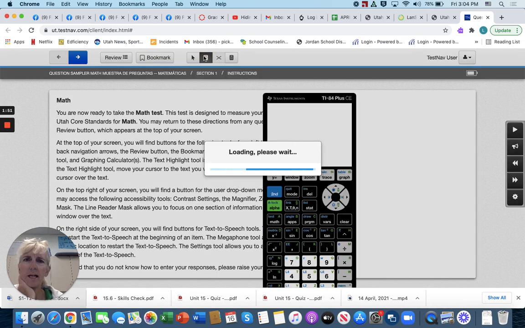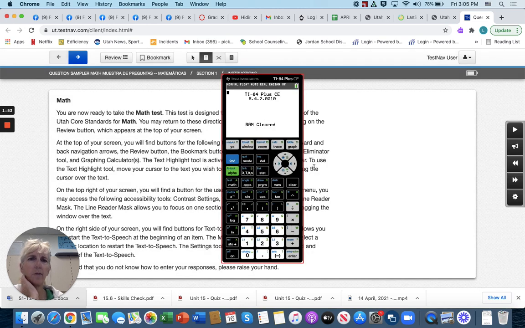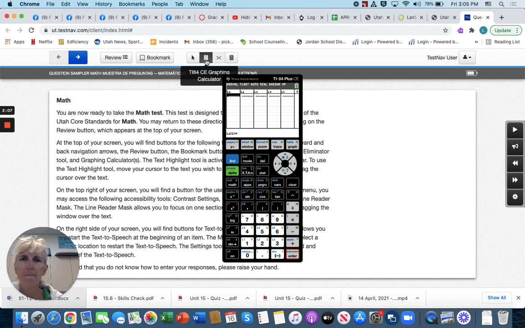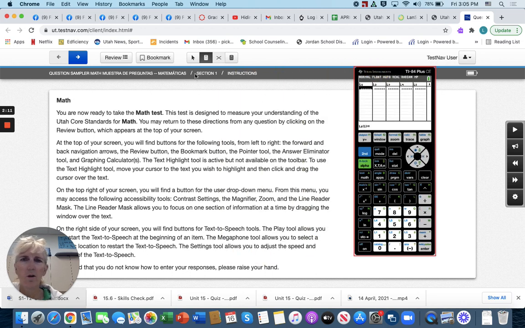Here's the TI-84 calculator, just like we practiced for doing a bunch of the stats. Remember, you can push stat, and then once you get that, you want to edit, and then you can put your numbers in here, just like I showed you, and then after that, you can push stat and then calc, okay? And then if you wanted to move the calculator, you can move it over.